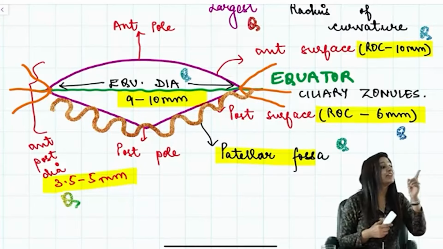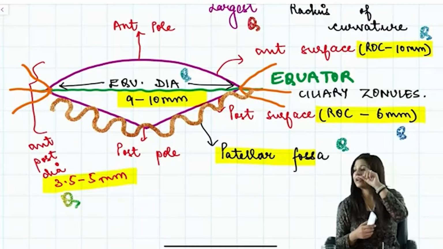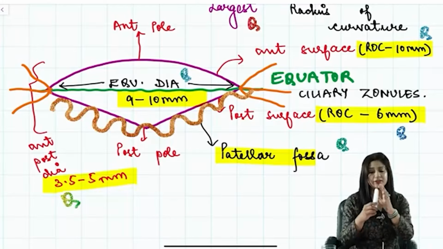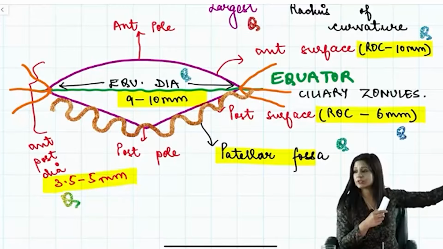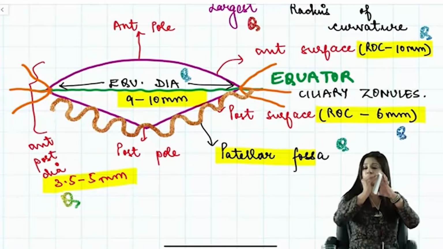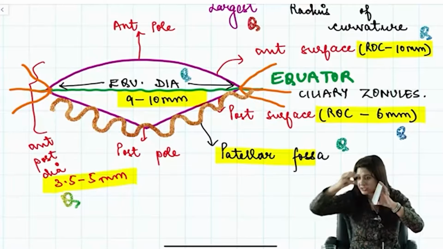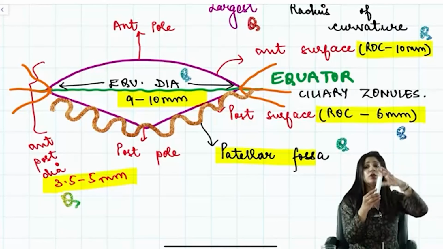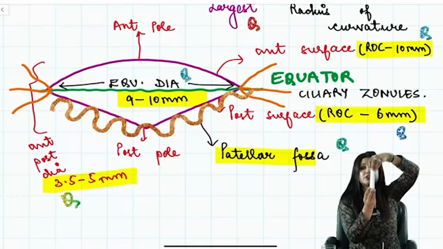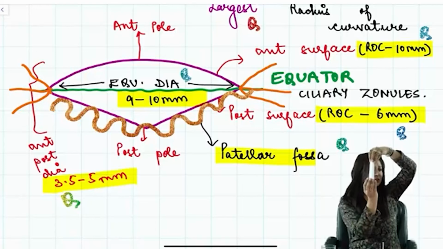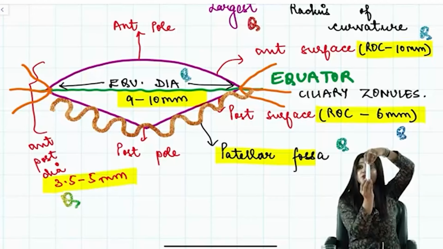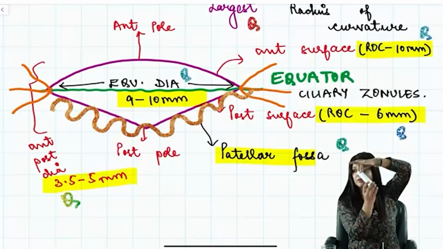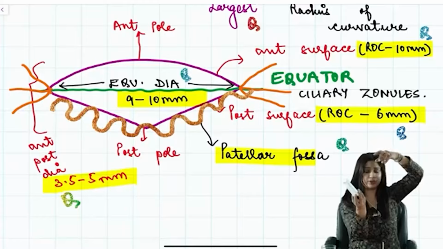Yes. So it is inversely proportional. So the one whose radius is less, like the posterior surface, and see, I have drawn the posterior surface more curved. That is why I have drawn the posterior surface more curved, because the radius is less. So it will be steeper, more steep, more curvature. Okay? Now see the ciliary zonules which are holding the lens. These are the ciliary zonules. So if there is trauma to the ciliary zonules, the lens will become unstable. Subluxation. We will be studying about subluxation.